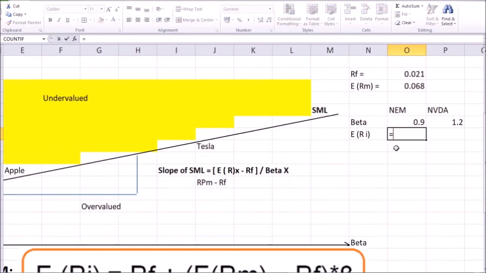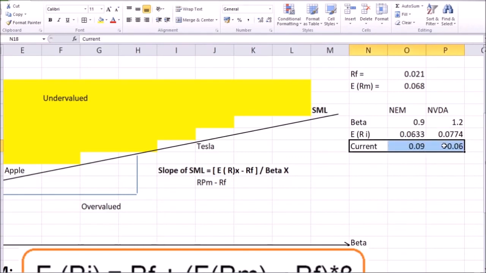According to the model, according to the capital asset pricing model, it should be equal to the risk-free rate of return plus the market risk premium, which is the difference between market expected return and the risk-free rate of return, multiplied by beta, the level of systematic risk. That gives us an expected rate of return according to CAPM, or the required rate of return for Newmont, of 6.33%. And for NVIDIA, again, the risk-free rate of return plus the difference between the market rate of return and the risk-free rate of return multiplied by its beta gives us the expected rate of return according to the model, or the required rate of return, of 7.74%.